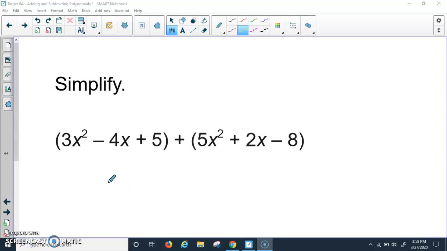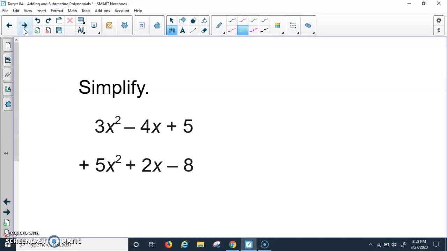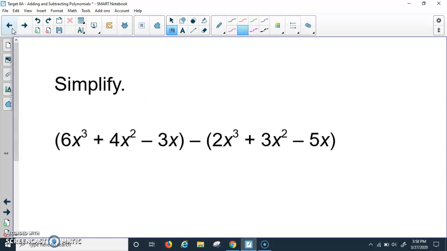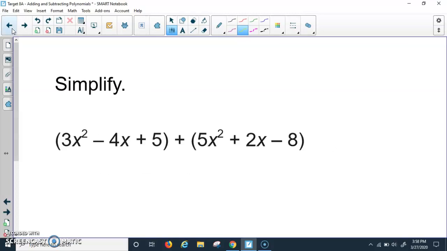Okay, for this last video now, I'd like you guys to go ahead and try these last couple problems. Basically, what I've done is I've put the same problem horizontally and then vertically, and then the next problem horizontally, then vertically. So you don't have to do all four if you don't want to, but what I'd like you to do is to pause the video, go ahead and work through these if you can, and then come back and let's see if you get them right. So go ahead and pause the video.